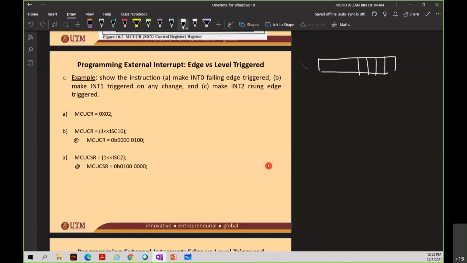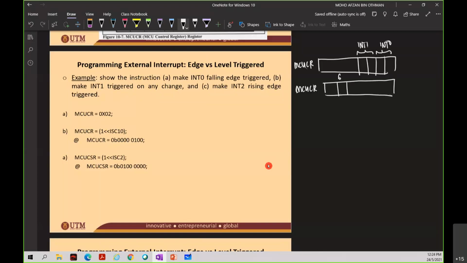This is for INT0, this is for INT1, in your MCUCR. For INT2, you need to use the MCUCSR register. The location is bit 6.